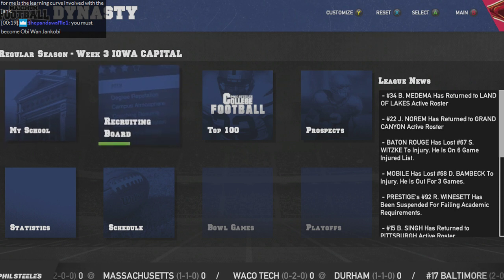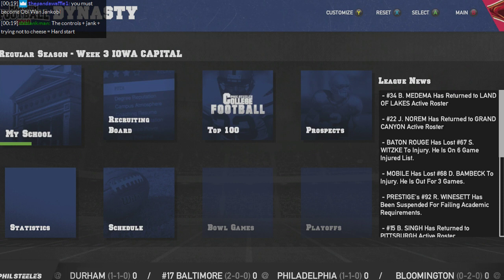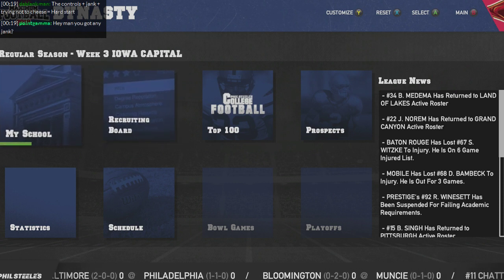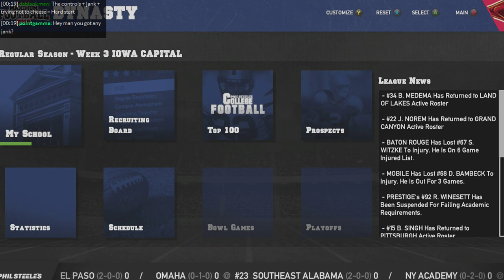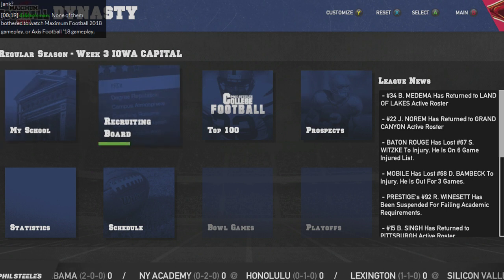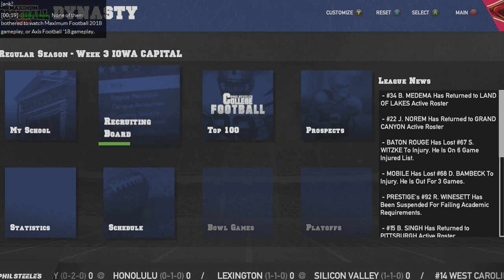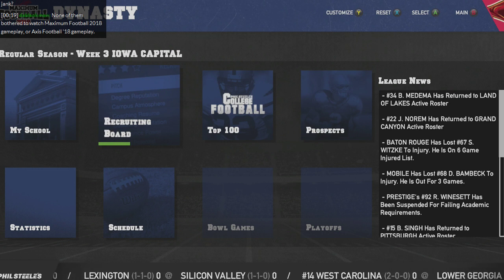I knew the game was going to be janky because I knew they didn't have that many people, and it's only a couple years removed from the first Maximum Football reboot that they did, which was horrendous gameplay. Oh my God, this thing is night and day compared to gameplay of Maximum Football 17. But I mean, that was like stepping in a pile of shit. This is like stepping maybe in a pile of, I don't know, vomit or spit. It's not great, but it's not terrible, and it's much better than it used to be.